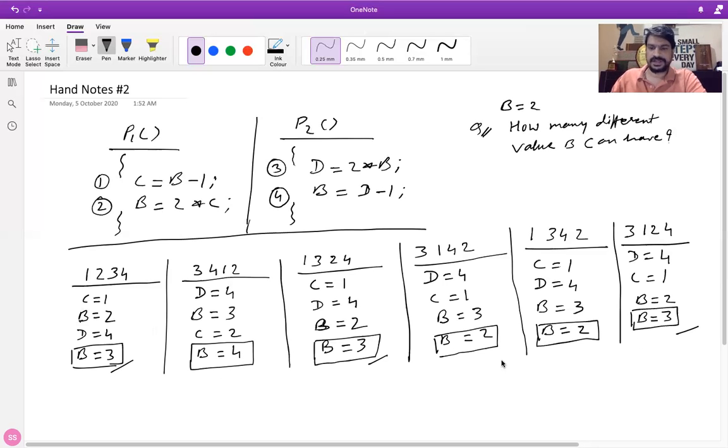Then we have another value which is 2, and another value which is 4. So we have 3 different values of B. So the options might be 2 different values, 3, 4, or 5 different values. So the answer will be 3.